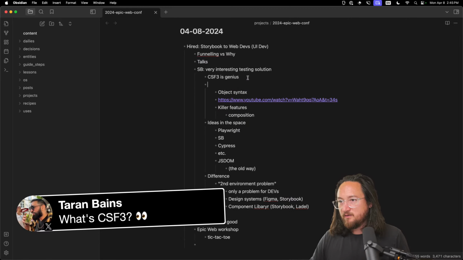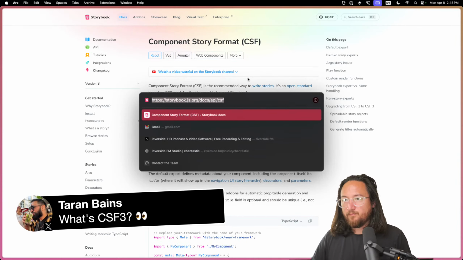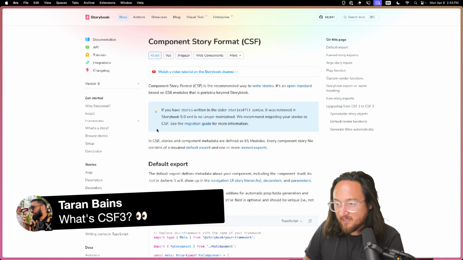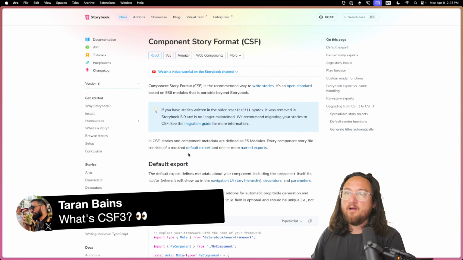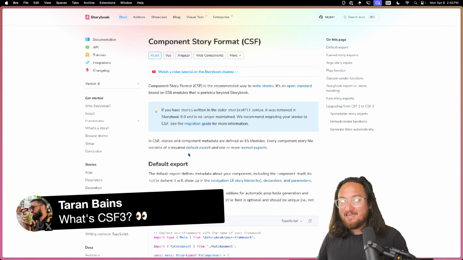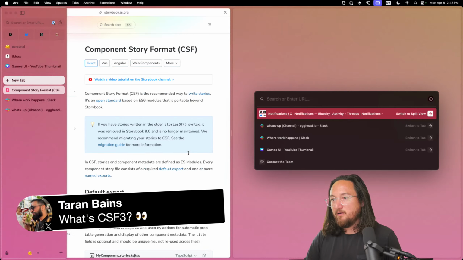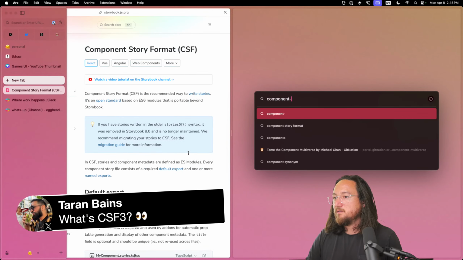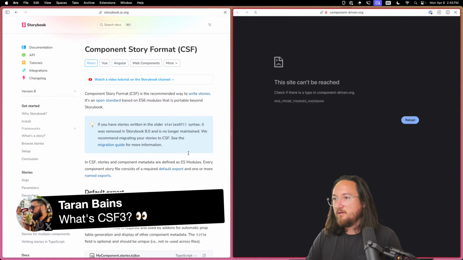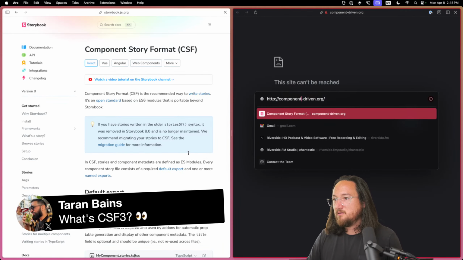What is CSF3? Okay, so CSF3 is an authoring format for stories in Storybook. However, it is independent of Storybook. So if we go to component-driven.org, I think is what it is.